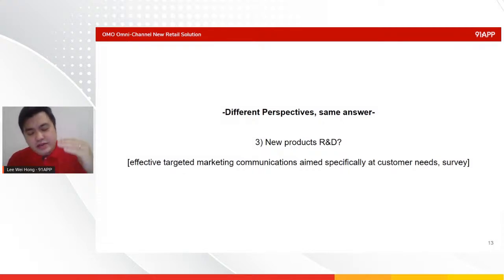Imagine if you're giving choices to people through your apps, push notifications. Ask them what kind of flavor they like the most, what they're expecting. Like for instance, the result is matcha flavor. So imagine when you introduce this matcha flavor to the market, what happens? Will it be welcomed much better than if we were just guessing?